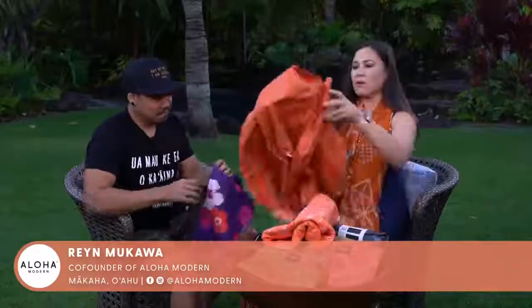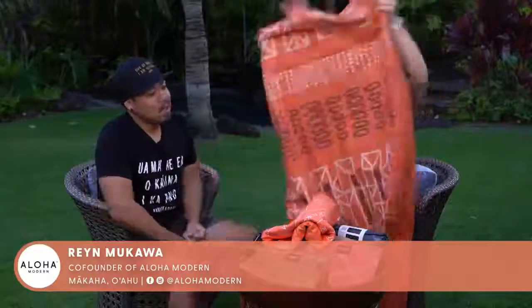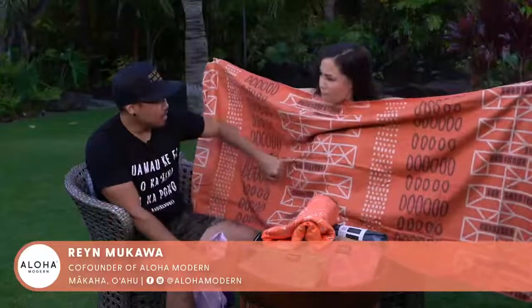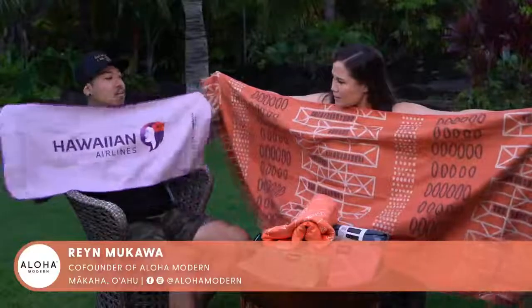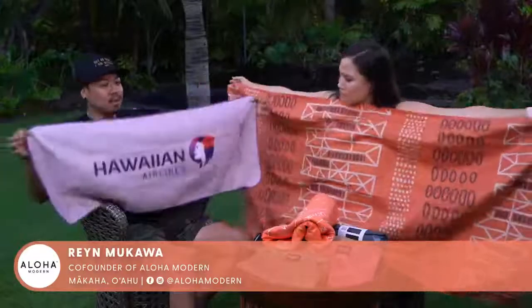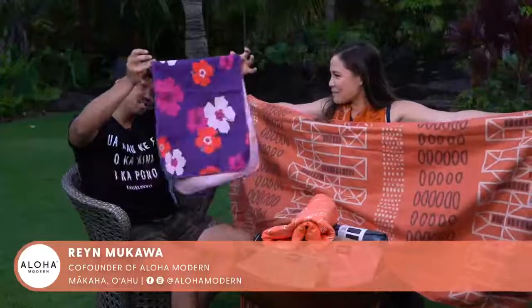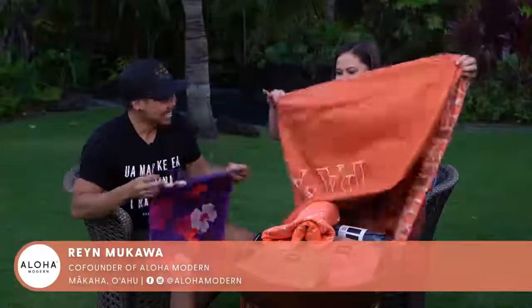We have a question from Carrie. They are asking the size difference of the towels next to each other. So we'll do the surf towel compared to the main towel. Okay, so this was your favorite, right? Pakai, yes. This is the salt crystals. These are the salt pans, and a little homage to those little wells that you create as well, the punawai and the waiku. And then this is the small towel. The large towel is 6 feet by 30 inches, and the small sport towel is 15 by 36. It's also a perfect kitchen towel, which hangs. Yeah, they're significantly different in size. And then this one, of course, is super huge.